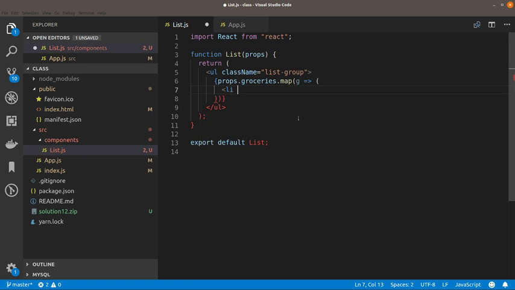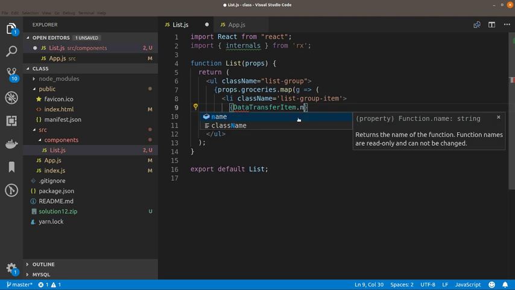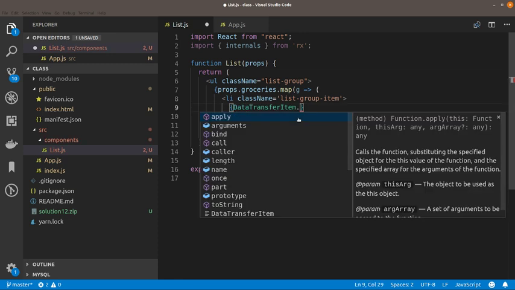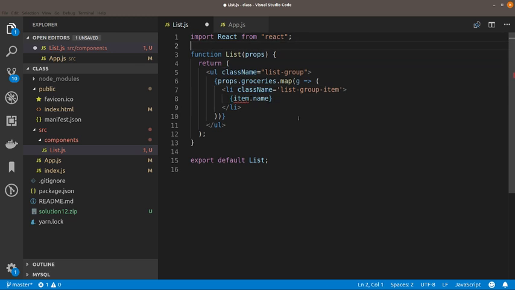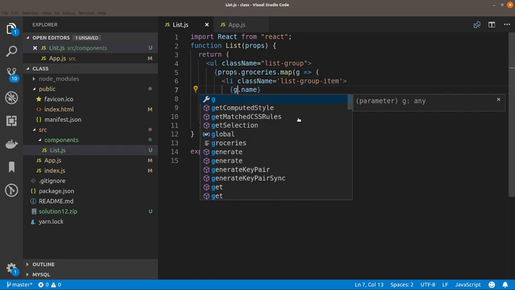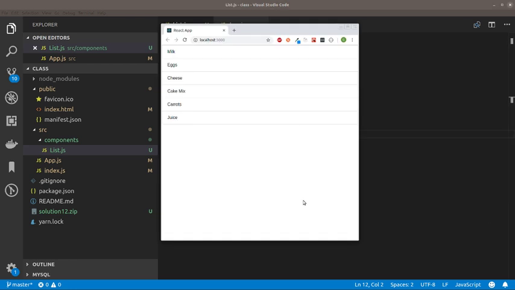Here we can start defining our list item. This is just a class that they gave in the solution. You don't need to, but if you wanted to go ahead and style it, you could. And inside of that, we need to display the item. Whoops. Alright. Oh, I called it G, that's why. The solution called it item. I was reading the solution. Anyway, so that renders them, technically, with that map.